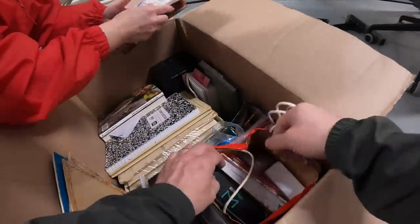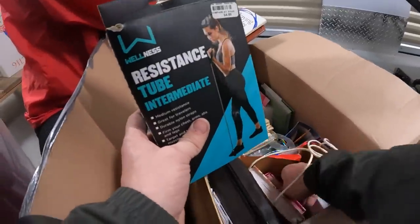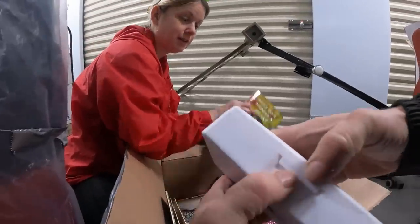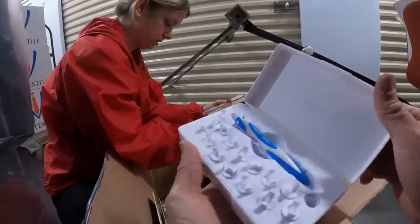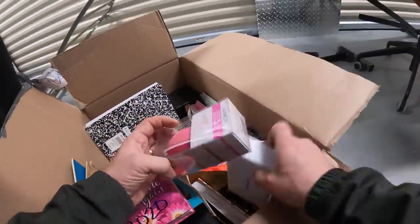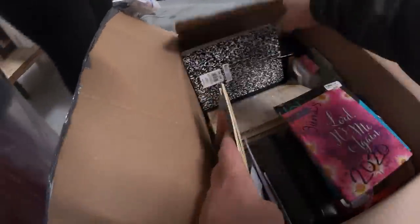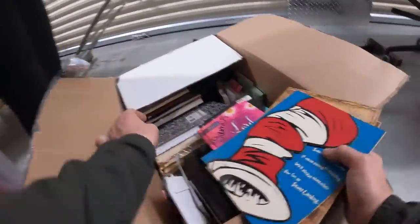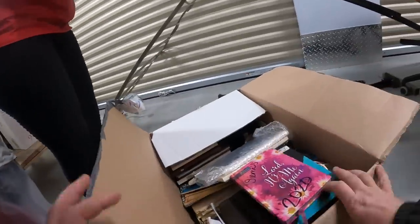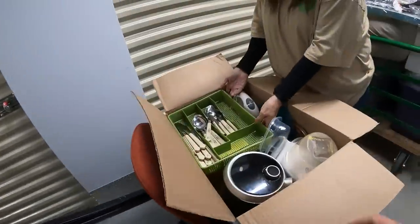Praying circle around your children. And here, well, that box had a photo album, so I took it out. Mostly a lot of Keys to a woman's heart. Pictures, books, some kind of swab. The True Glow Glamp Vibrating Makeup Blender. Okay, yeah, so there is some pictures and stuff down in there, so we need to pull out what we're gonna keep and then leave the pictures in there, and then we can add the other pictures to that if we see any.